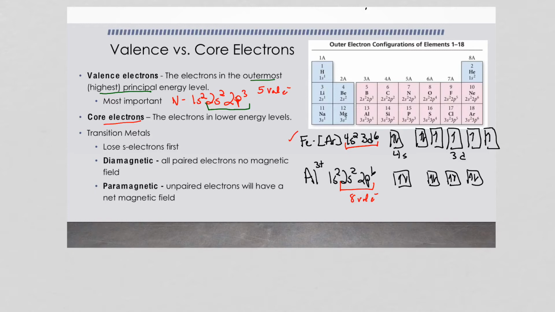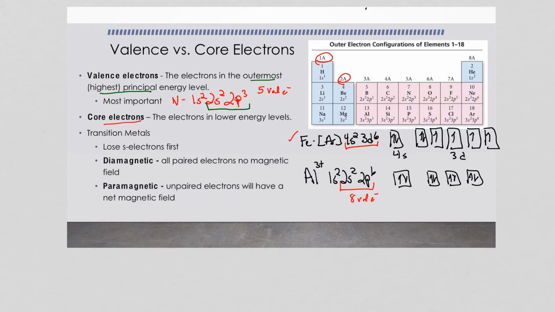Now, what are some of the things that we can know about this? Well, first of all, an easy way to remember the number of valence electrons in the main group elements, not the transition elements, but the main group, so the first 2 columns and the last 6 columns, is that the number of valence electrons will be equal to the group number. So group 1, the alkali metals, has 1 valence electron, right? It's going to be s1. The alkaline earth metals have 2 valence electrons. This is going to be s2. And then groups 3 through 8 are going to have 3, 4, 5, 6, 7, and 8 valence electrons.